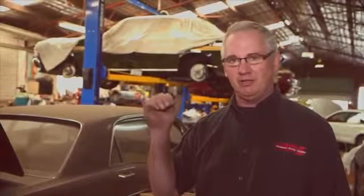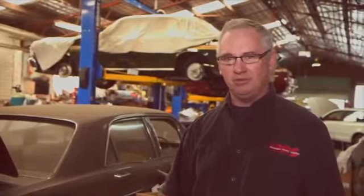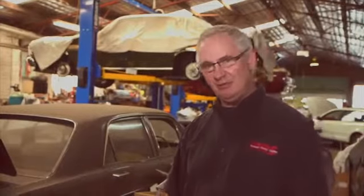Behind me is a genuine GT XY Falcon. This car's here to have the full fit out of RRS products front to rear. It's in the factory of BJ Bonneville, one of RRS's main distributors, and this car is getting the full works. So let me show you what we're doing.